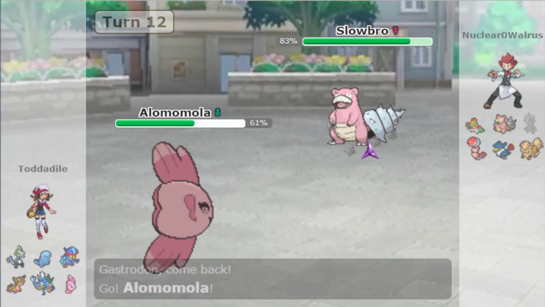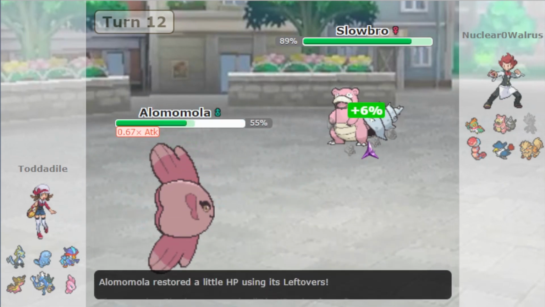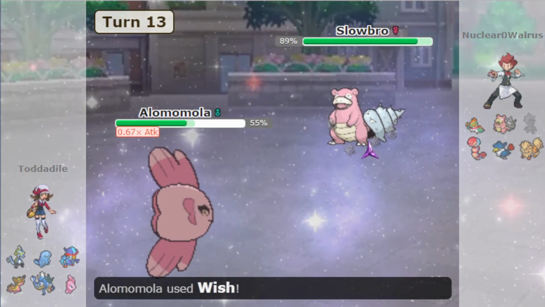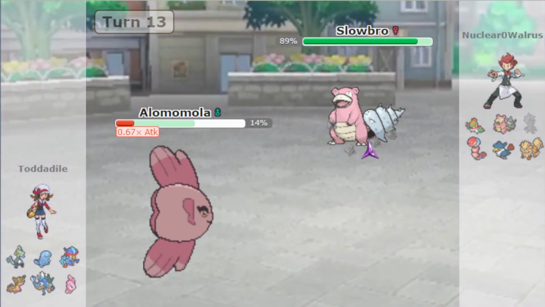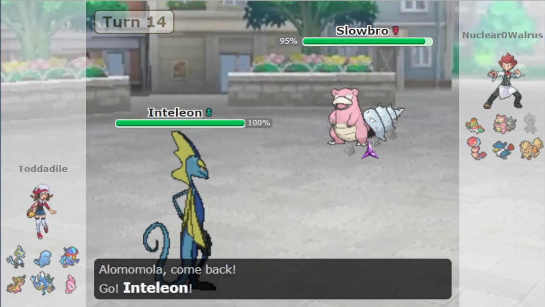I then decide to switch back into the Alolan. He goes for the Chilling Water, does barely anything. Gets that attack drop. I go for the Wish, he goes for another Psychic, I just hang on. Get some leftovers on each side. I then decide to switch into my Inteleon.